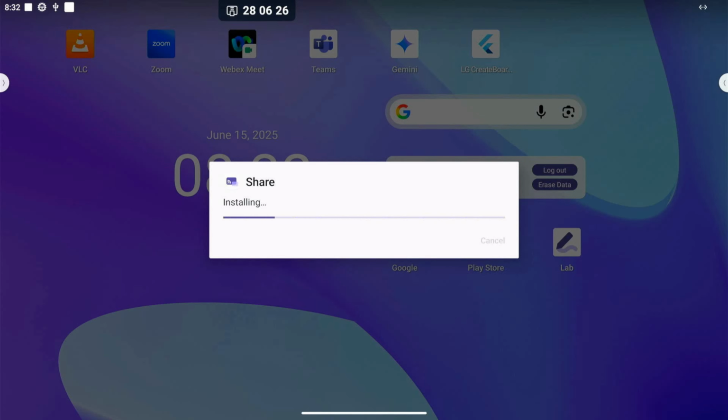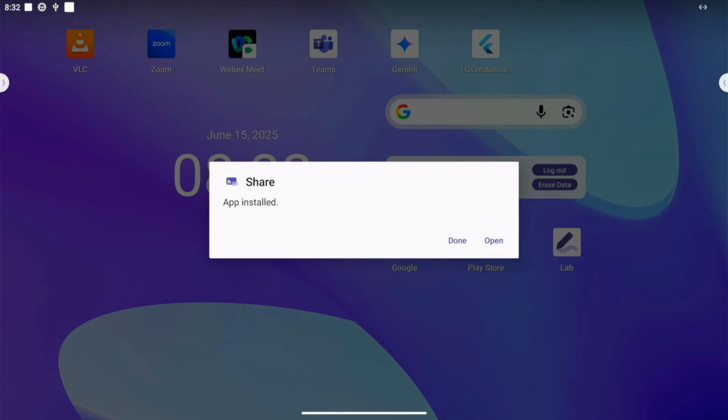Let's see if it takes too long. All right, done. So let's open the app.